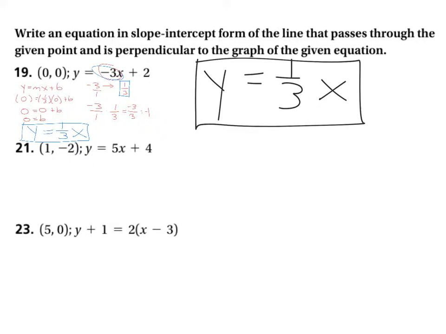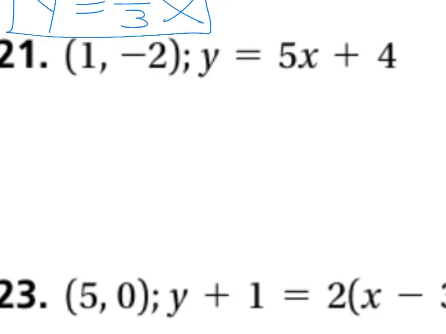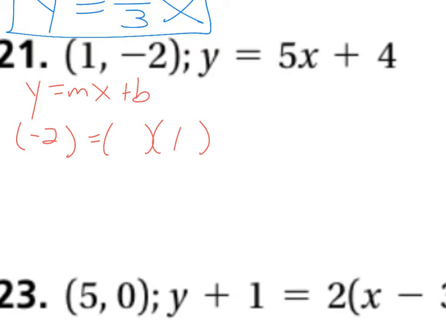We're going to repeat the process for 21 and 23. So let's zoom in. Okay. We're going to use y equals mx plus b. We're going to substitute in for y what they gave us for y. They gave us -2 as our point. We know our line is going through that point, so we need to use that as the y value. X is 1. We didn't figure out yet what m is, and we need to replace m with the proper slope.